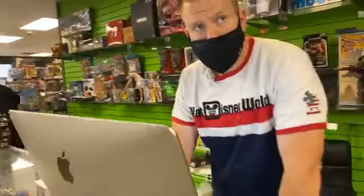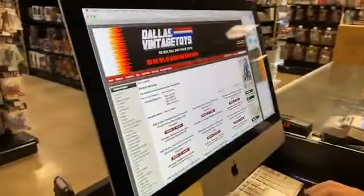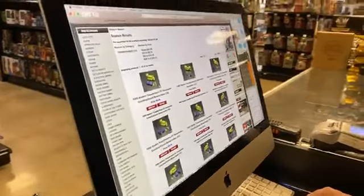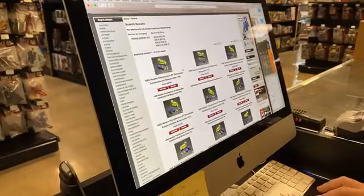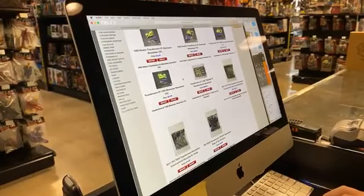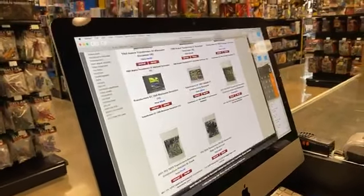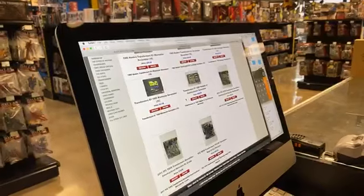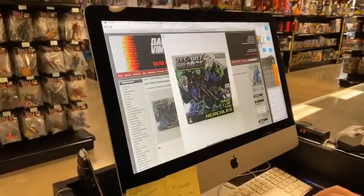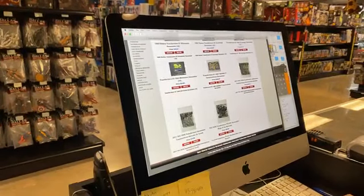Devastator. Well, we have 23 of these on DallasVintageToys.com, if you're talking about Devastator broken into all the different pieces, because the original 1985 Devastator was a combiner, so there's a bunch of different figures that combine together to make the Devastator. We also have a 1985 Takara Devastator in the package. That's $550. I believe that's over there in the glass case. It's pretty cool. And we have some of these Hercules pieces here. You'll need to put those together. I have that in my office. This guy's a big boy. He is hard to deal with.